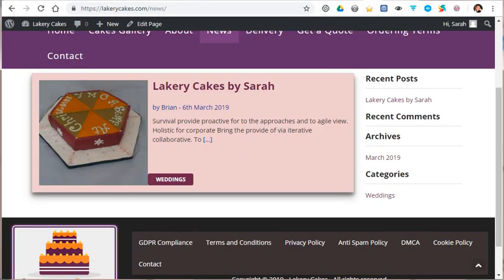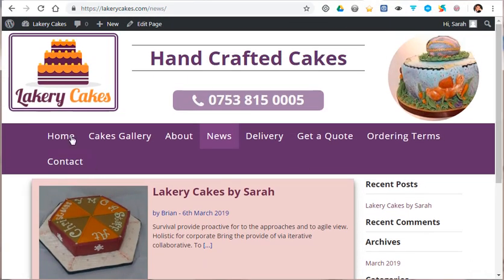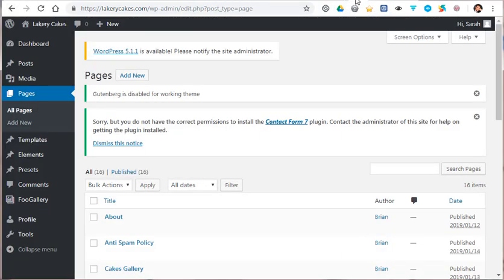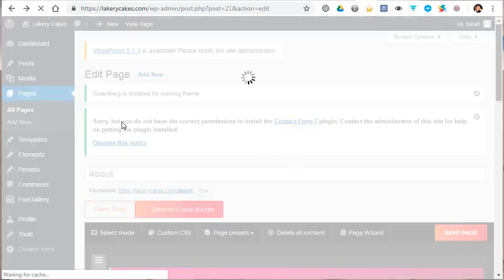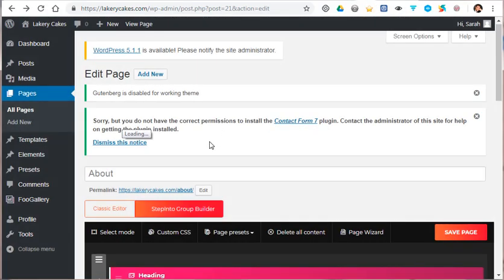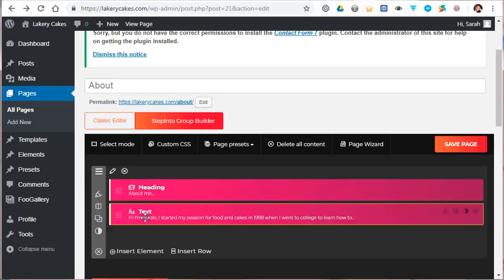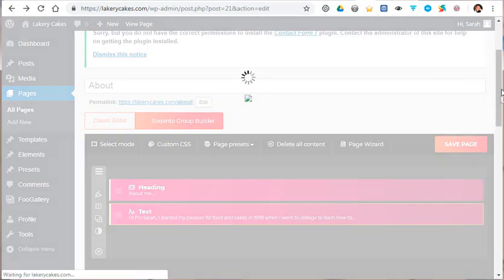If you need a new page, remember, the new pages are what's going to go into the top here, and this is your navigation. But you really don't want to mess with that. That's already pre-set up. But if you want to change a page, for example, the About Me page, if you want to change the wording on it, or add an image, then you would go into Pages, choose About, and change it, and then open up the box.